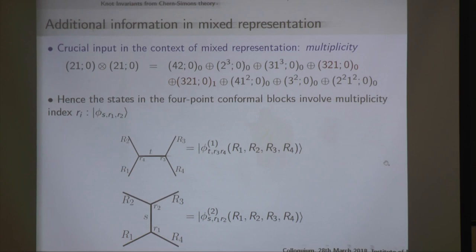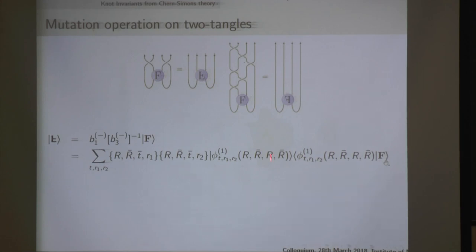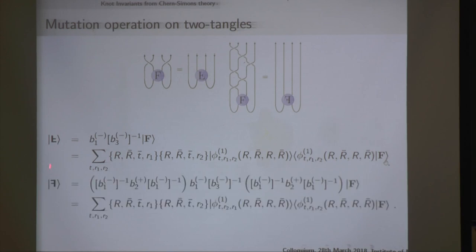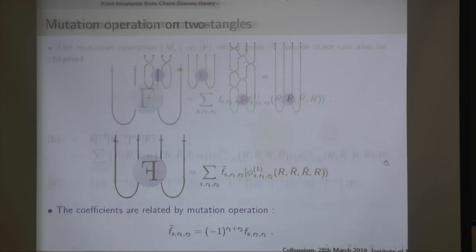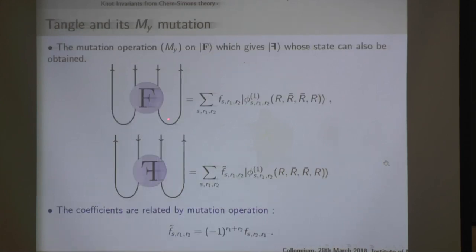This was something which we had overlooked at least two decades ago, but right now, since Ju and Jokers had explicitly worked it out, we could see that this multiplicity plays a very crucial role. Once this multiplicity is incorporated and we redo this mutation operation, it is no longer an identity operation, but we get some sign factors in writing those states, and this is for MX and MY. So we wrote these states explicitly to see what those coefficients are, and the ones in parentheses are just plus or minus 1.